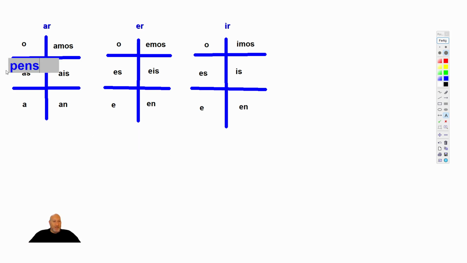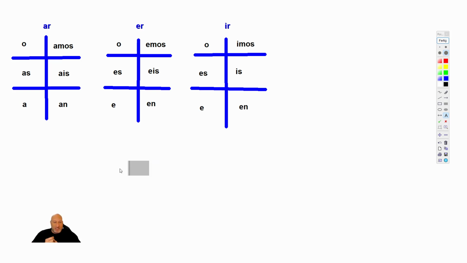So these ones over here. But you have a little problem because this E here, it's going to become an IE sometimes. When? Well, we will see when, and we will see what kind of changes we have. But that is a stem changing verb. It's a verb that has little changes in its stem.